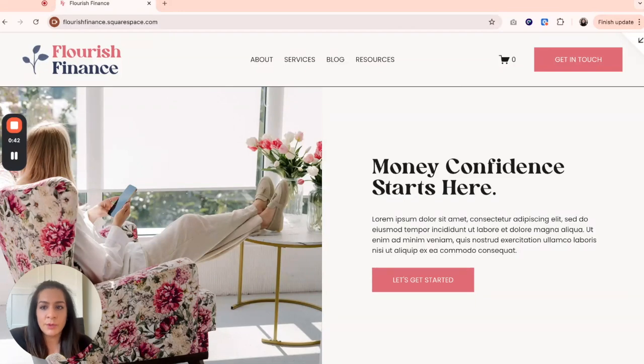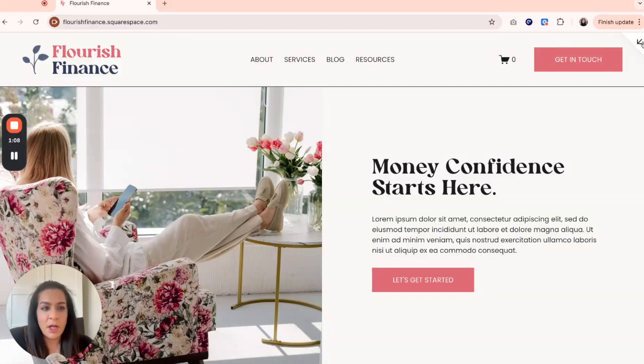But today I want to show you how you can change the layout of this. This is a pretty standard layout where we have the logo over here on the left, and then we've got the navigation links in the middle. We've got a button on the right over here and our cart over here on the right as well. But on Squarespace, you can change things around slightly if you want to. So let me show you how to do that.